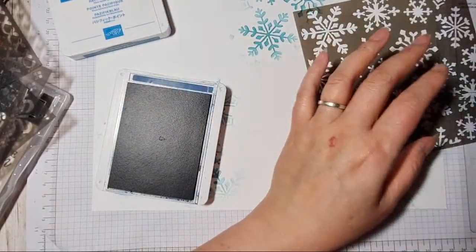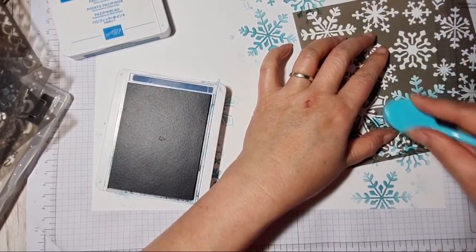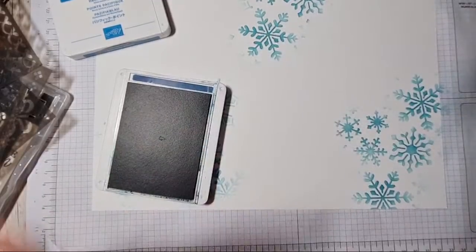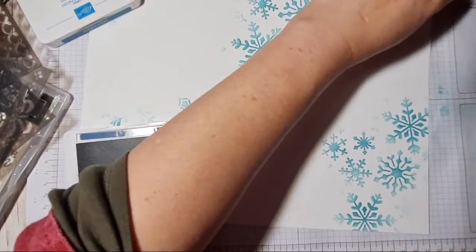Oh, where's that blue gone? Yes, these stencils are from the August to December mini. Yeah, these are current stencils. These are the Christmas stencils, what I call the Christmas stencils. Sorry, the winter stencils. Maybe that's a better term for them. Oh, I've got a little notch there.